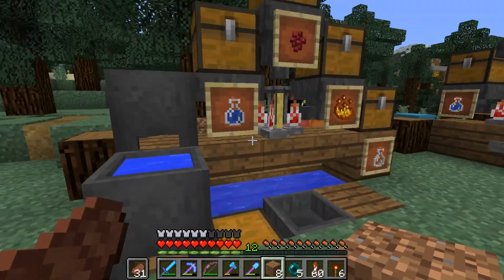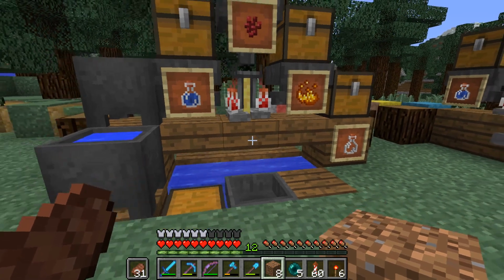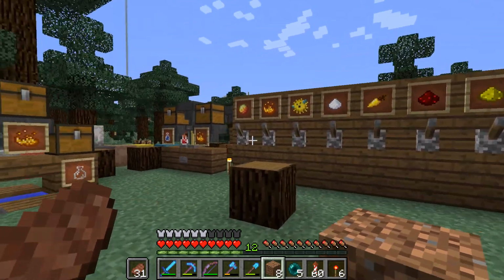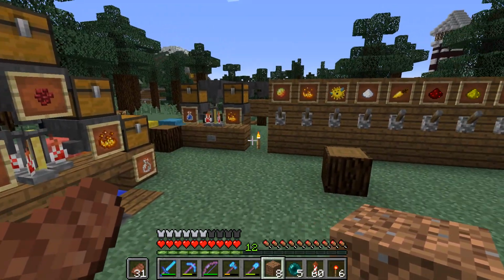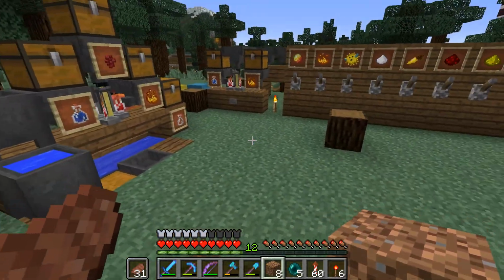But then, if there's like a hopper underneath here, what happens then? Do the potions just go in and then straight down? Do I have to lock the hopper? In that case, we're looking at some fairly significant redstone just to get them over there. So that's something for another day.